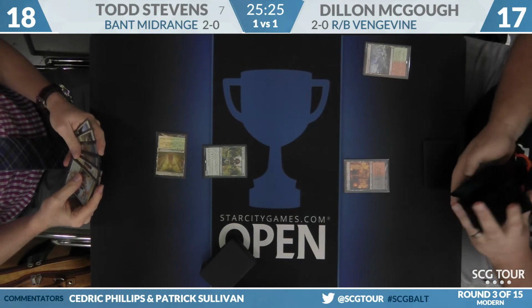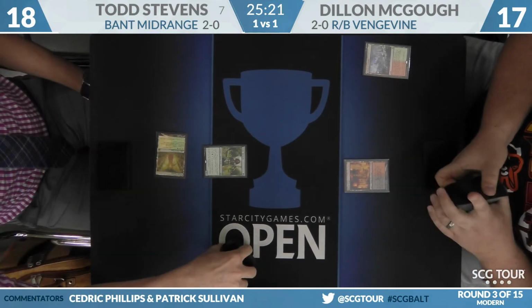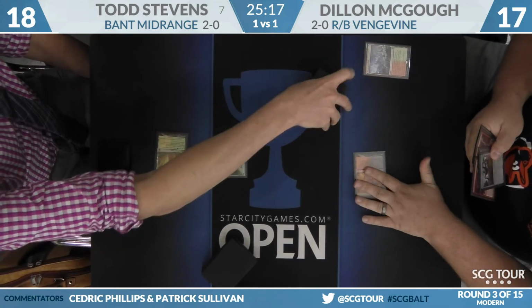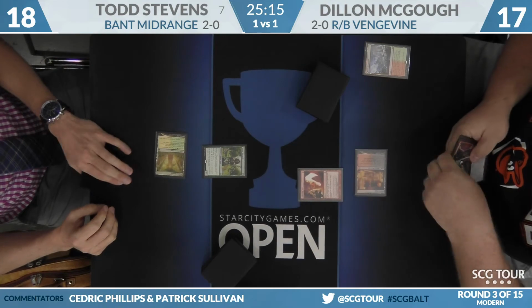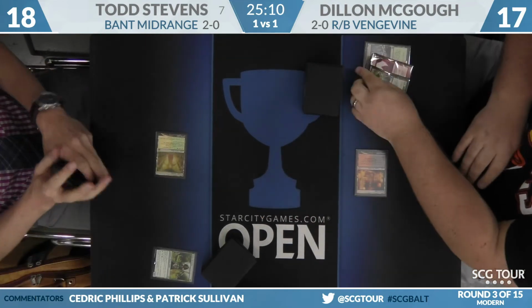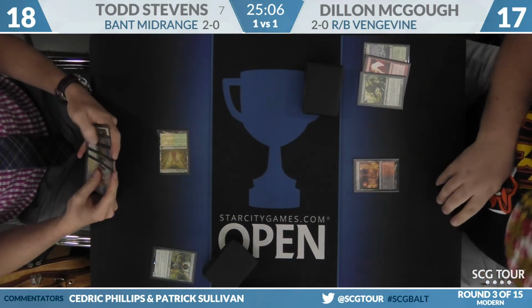And he's got the Dromoka's Command. 2 Surgicals, Dromoka's Command, and a Path, it looks like. Let's see what we have here. Lightning Bolt asks you a question. Discarding a Vengevine. Goodbye, Noble Hierarch. See if Stevens wants to try to get him in the draw step here, or just lets it ride for now.